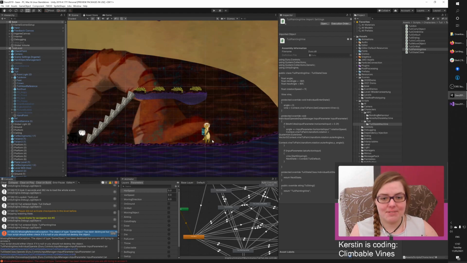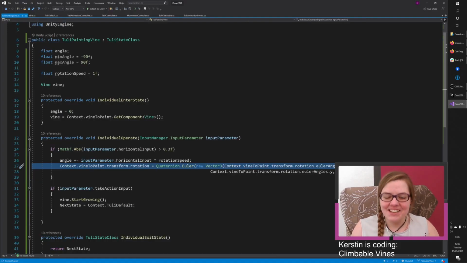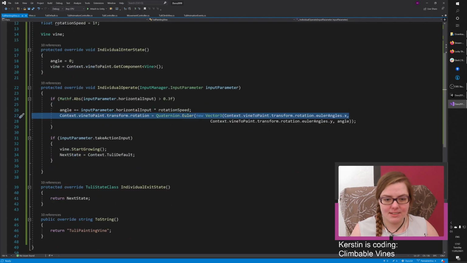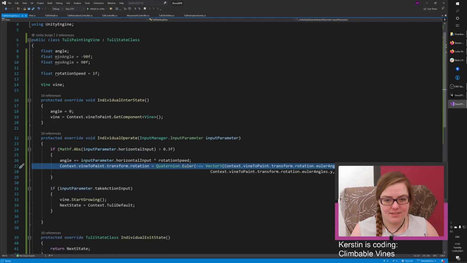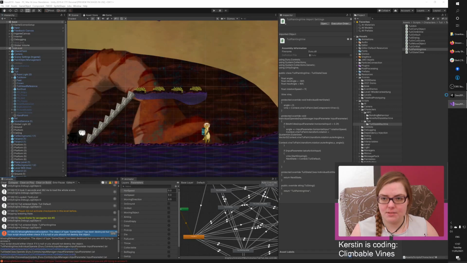Which I would highly disagree, because I create it, then I store it, and I don't get why it's deleted at this point, because right up here, where we get the vine script from the vine that we want to paint, it doesn't have an error message. So something is happening that doesn't make any sense.